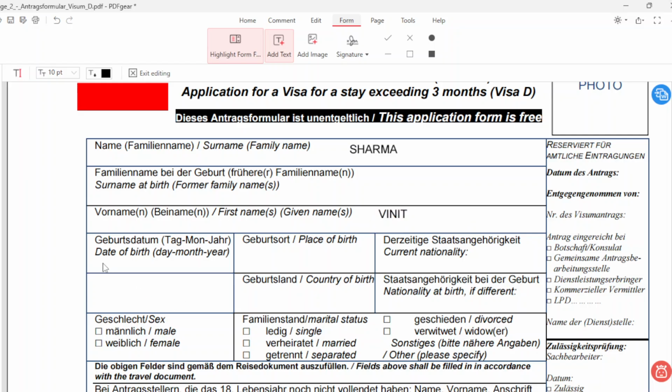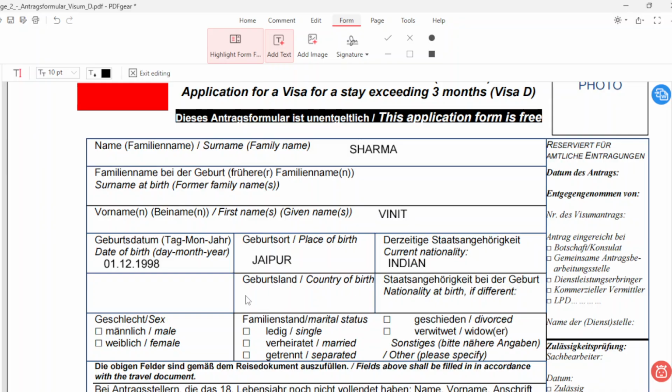Then date of birth. Place of birth as indicated in your passport. Then your current nationality, Indian, for example.